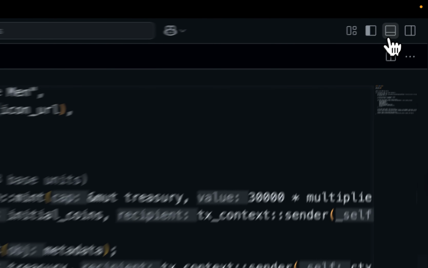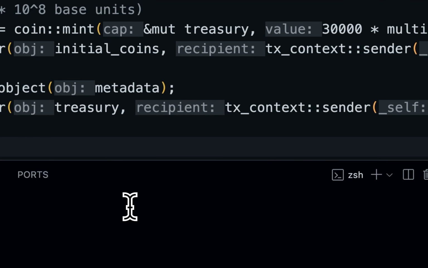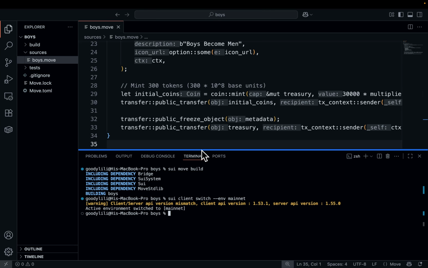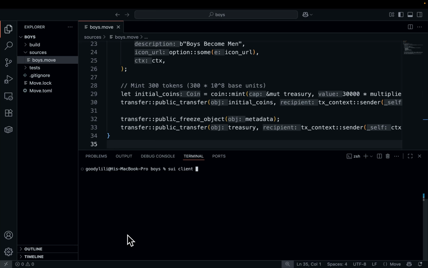And so I can just easily build this. I can just do a sui move build, and you can see that everything is fine. So I'm just going to do sui client publish and publish this quickly. But let me first switch to mainnet. So sui client switch --env, right? And then mainnet. I hope I'm remembering correctly. Yeah, so we are now on mainnet. I'm going to clear this up and then do sui client publish to publish it.